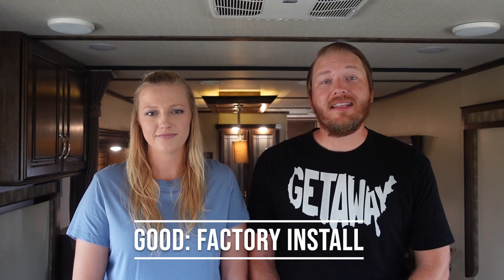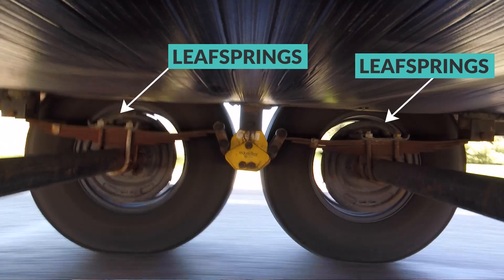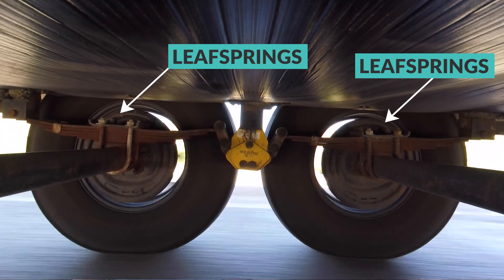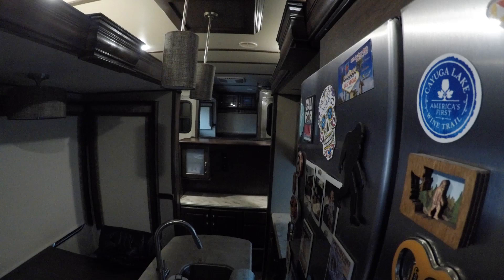The good option is the factory installed leaf springs and shackles. Leaf spring suspension systems have been around for years. However, they can be an antiquated system considering today's RVs have gotten nicer and heavier while the roads have gotten rougher. A standard two-axle suspension system has the leaf springs connected on each axle that provide the suspension travel. As your trailer experiences bumps or dips in the road, those leaf springs flex to absorb road shock. Leaf springs and shackles provide about two inches of vertical travel, and whatever doesn't get absorbed gets transferred into the frame, sidewall, cabinet, and all of your cargo.